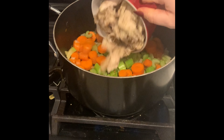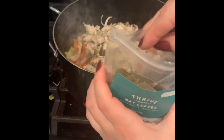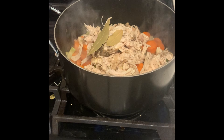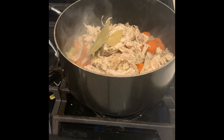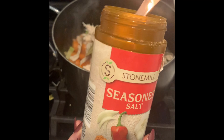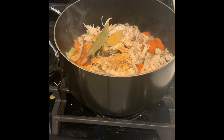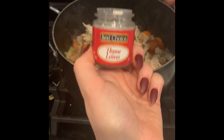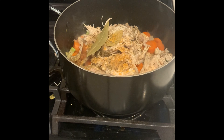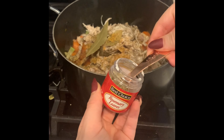As you can see, it's gotten softer, so we're going to go ahead and add our pre-cooked chicken. Next is our first seasoning, which is bay leaves — we're going to do two of those. Some seasoning salt — we're going to use one teaspoon of that, because the broth already has some salt in it, so we don't need to add too much more. We're going to add some thyme, one teaspoon of that, and then we're going to do one teaspoon of rosemary.